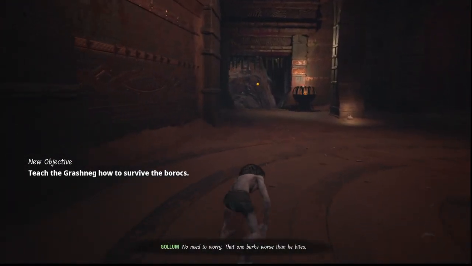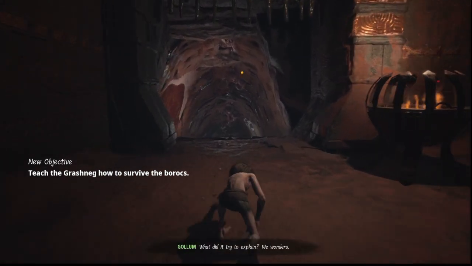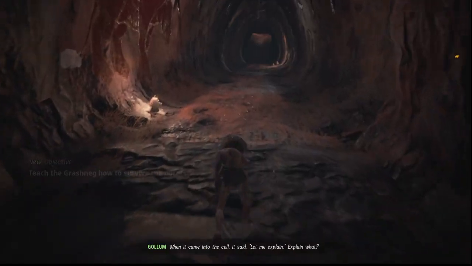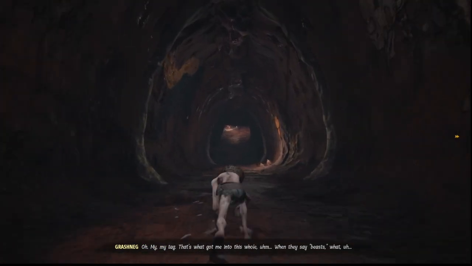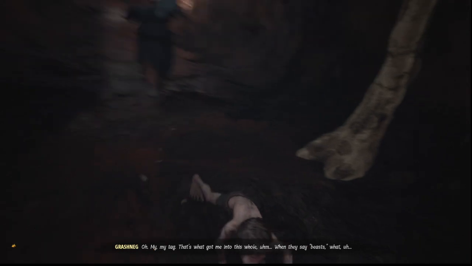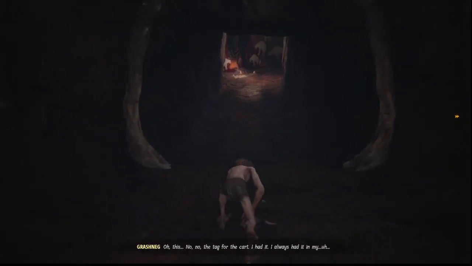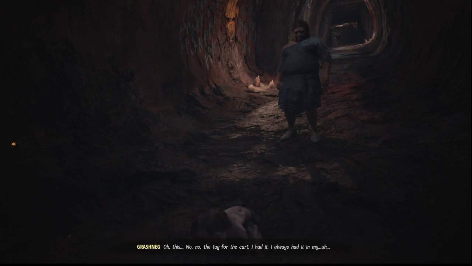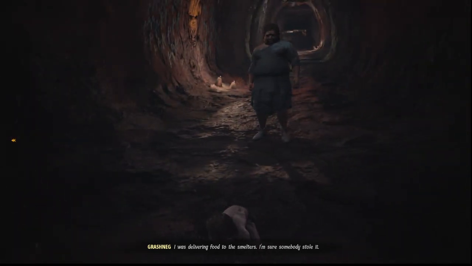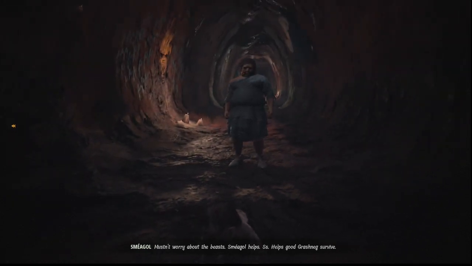No need to worry. That one barks worse than he bites. Down here. What did it try to explain, we wonders? When it came into the cell, it said, let me explain. Explain what? My tag. That's what got me into this hole. What tag? Rashnag has a tag. The tag for the cart. I always had it in my hand. It drives carts, does it? I was delivering food to the smelters. I'm sure somebody stole it. Mustn't worry about the beasts. Smeagol helps good Grashnik survive.